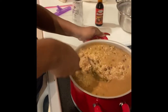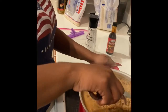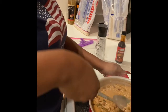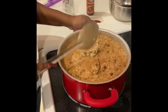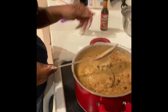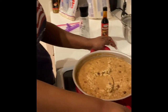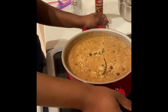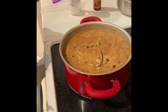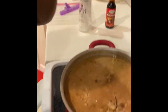You don't want it to stick to the bottom. Okay. So it's not sticking to the bottom. My rice is halfway done. I like my pigeon peas and rice to be dry. So what I'm gonna do is give it about another 30 seconds. While that does that, I will turn it down to low.